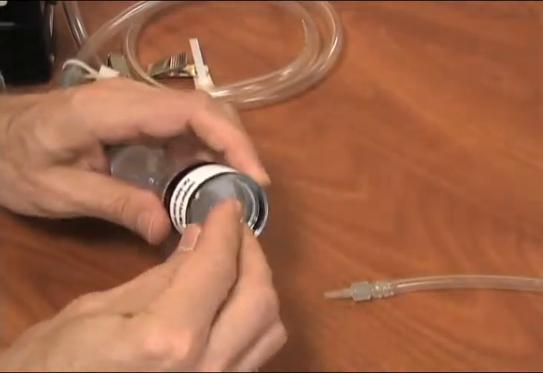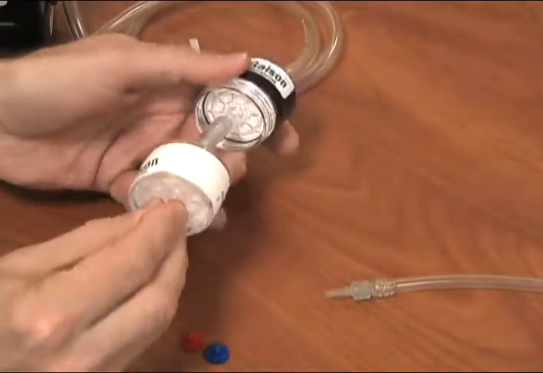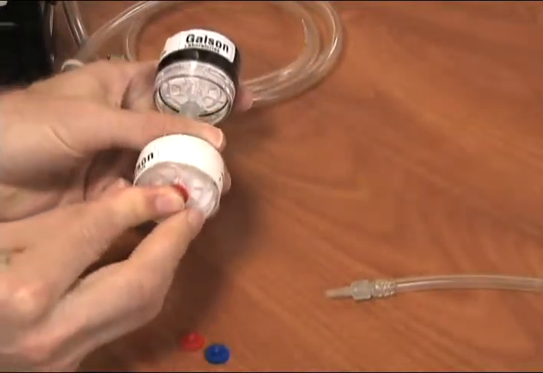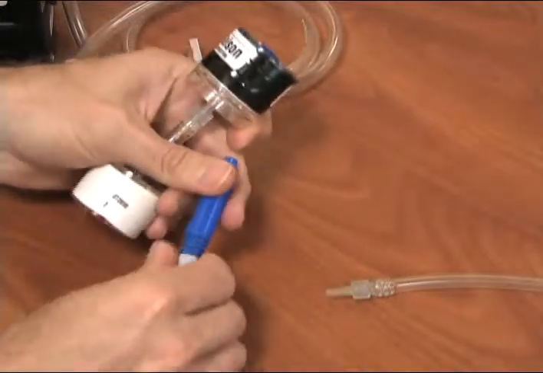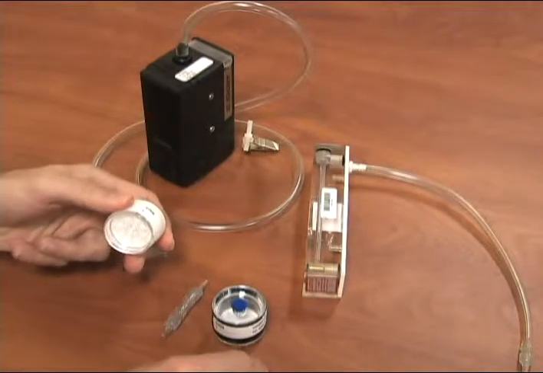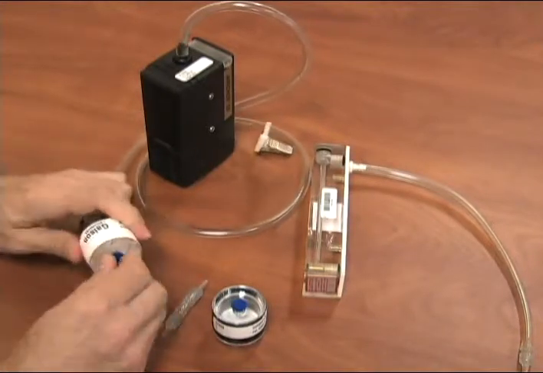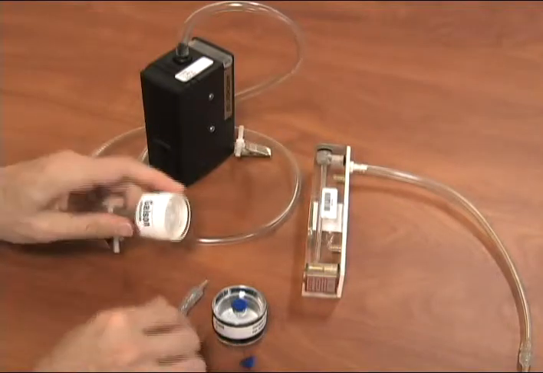Remove both filter cassettes while keeping the short tubing between them together and replace the nibs on each end. Mark them for use in the post-calibration you will be performing after sampling is completed. Then insert fresh filter cassettes you will use for testing. Be sure to remove the rotometer and attach tubing before sampling.